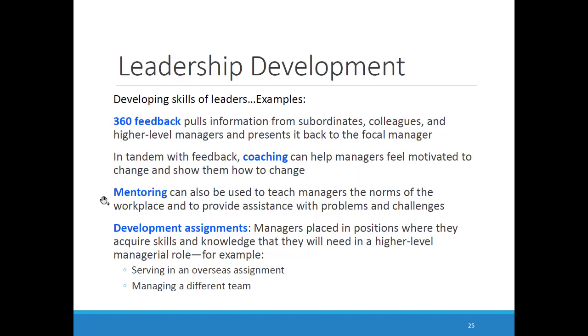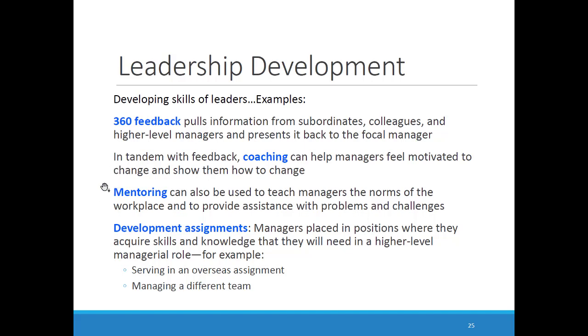Mentoring is another category of leadership development. Mentoring is slightly different from coaching because mentoring is typically from a person who's in the same organization as the leader who's undergoing mentoring, whereas a coach oftentimes is external to the organization. So mentors are typically in the same company. They maybe aren't in the same company, but they are typically not paid, whereas coaches are typically paid. So it's a more formal employment relationship with a coach.